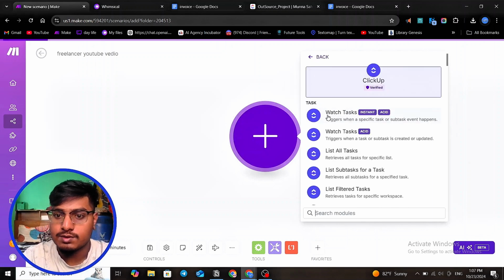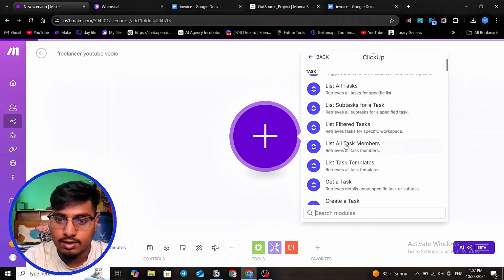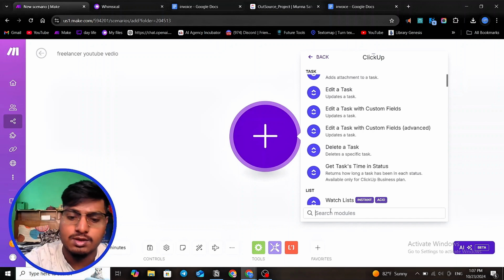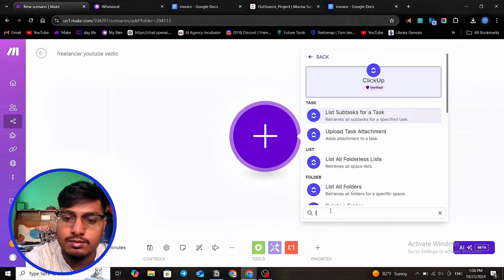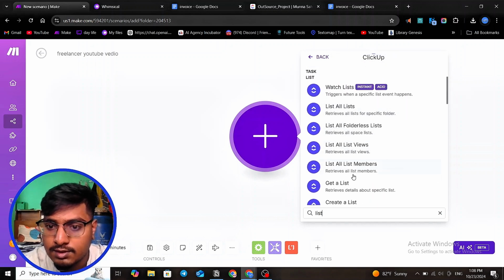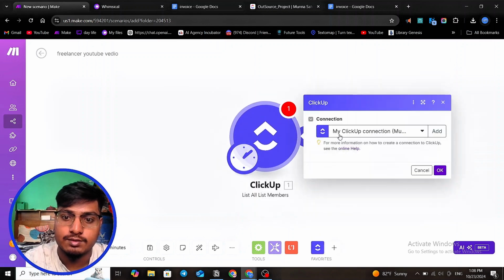Now, first of all, we have to connect ClickUp, and we have to list all the members in the tasks. So we search for list members, list all the members in the tasks.